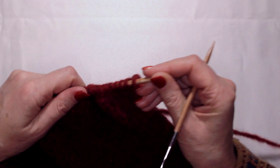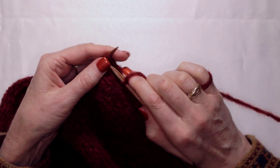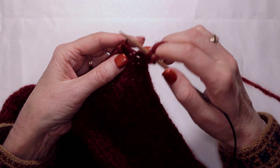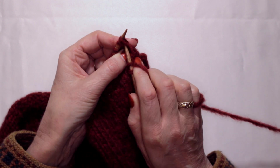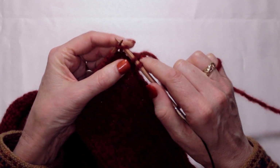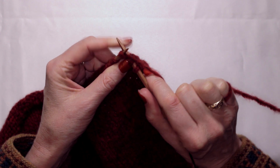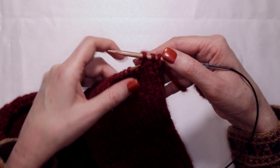So here we go. They tell you first of all to knit 2 and then knit 2 together. So the first decrease is going to be slightly in from the edge, and that keeps the edge nice and even. So knit 2 together, we're putting our needle behind 2 stitches and just going to knit them the same as if we were knitting 1. So if we were to knit 1, it would look like this. We simply put the needle behind the second stitch and up through the inside loop and knit both of them together like this. And there we go, and we've got a right slanting decrease.